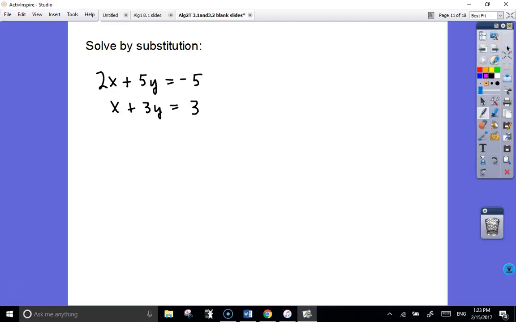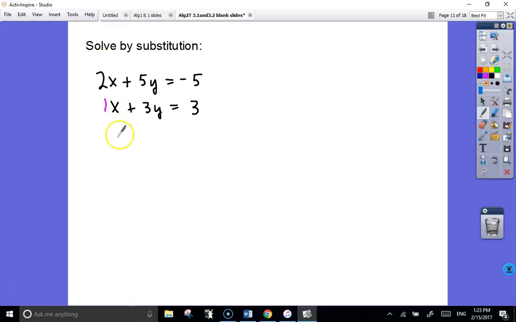In this problem, what would be the obvious choice of the variable to solve for? The second equation for which variable? For x. Right? You definitely want to, if you can, choose a variable which has got a 1 as a coefficient. Because if you don't, that means in the last step of solving, you're going to be making fractions. You still get the same answer, but it's harder to work with fractions than not. So definitely try to choose something which is easiest to solve.